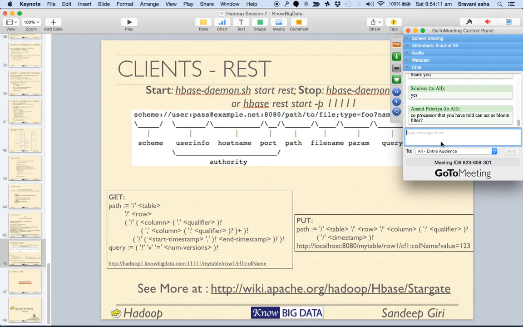The reason why a coprocessor cannot act like a Bloom filter is because if you have a coprocessor, and you are, say, implementing pre-get, so before getting you want to return the data, you have already reached the server for getting the data. Now, even if you implemented something like a Bloom filter in pre-get, the request has already reached.